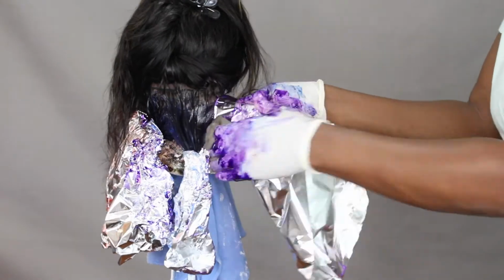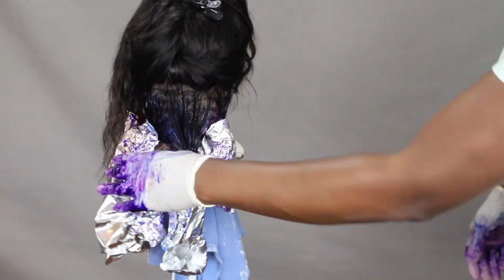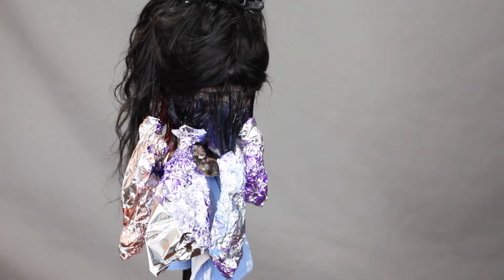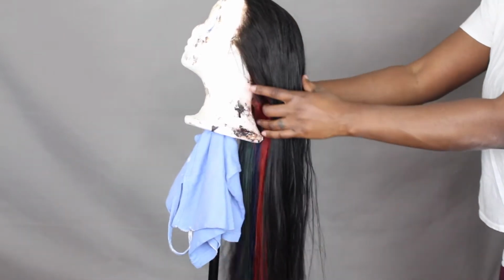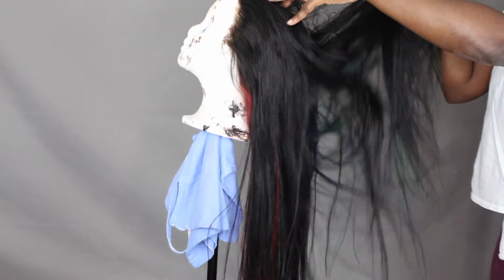So I'm gonna go ahead and let it sit for the day. I let it sit overnight, and then off camera I went ahead and washed it out. And this is the way it looked. I love it, but I wish the color was brighter, but it will work.